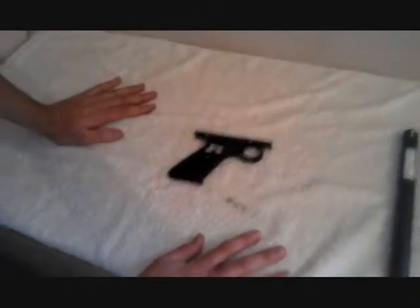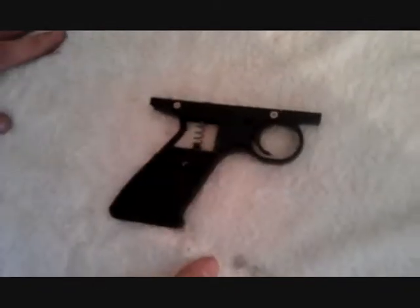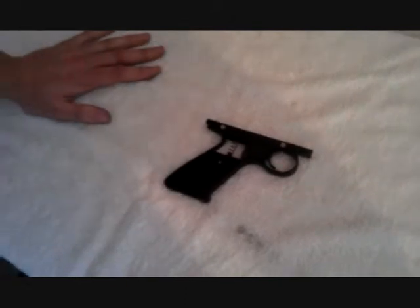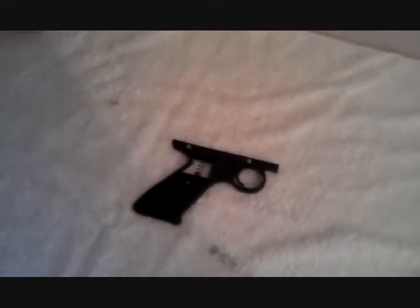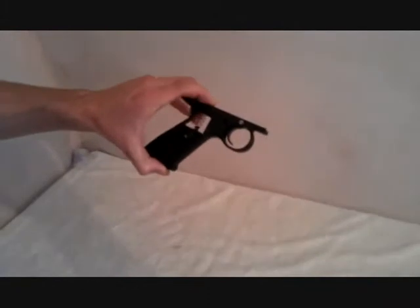One thing to note: with a lighter trigger spring, you've got to be careful because it's very easy to pull the trigger. Don't point at someone you like because you may end up shooting by mistake — always use the safety button. I found recently that my gun goes off a lot easier, but it does improve shooting because it makes you take less time to pull the trigger, so you don't get that chance to move before pulling. Pretty good, pretty cheap, and you don't have to spend any money to do that.